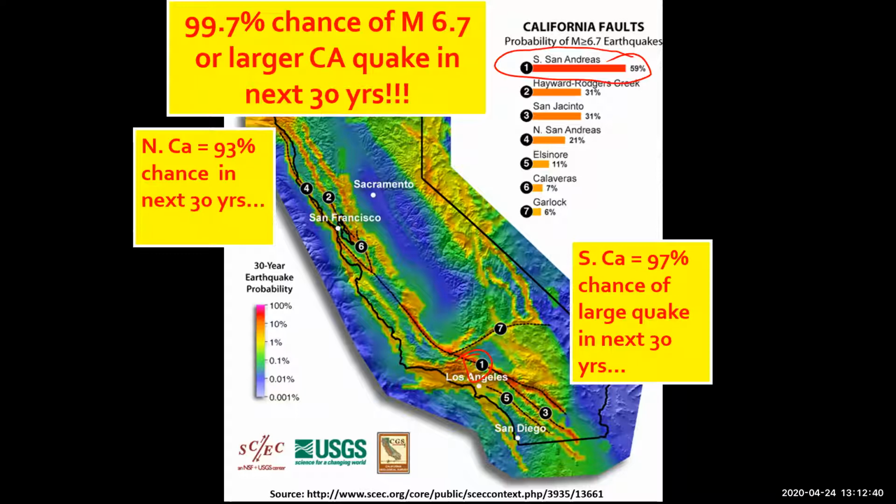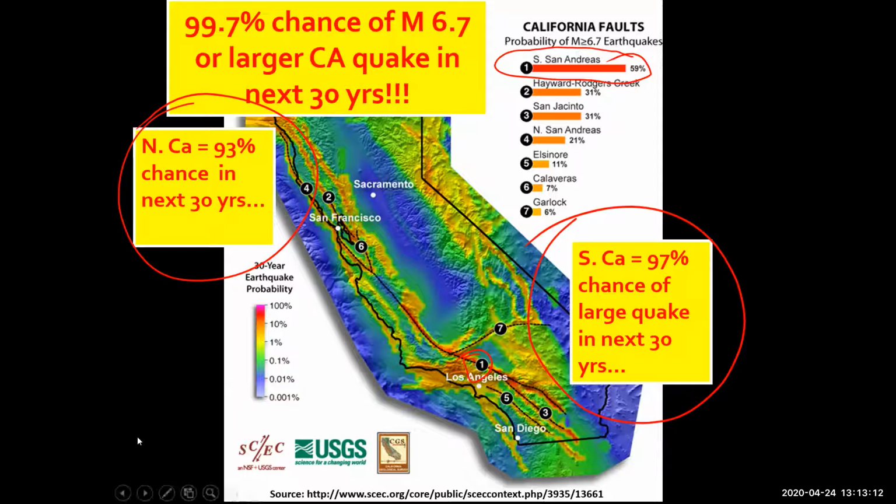The takeaway message from this slide is that big earthquakes are a virtual certainty in California in the future. Now, we don't know how big the earthquake will be. We also don't know where the earthquake will strike, and we don't know when it'll strike. No one can predict that over the short term, but certainly based on the past earthquake behavior in California, it's again a virtual certainty that we're going to get big earthquakes in California in the near future. So that's a good reminder to be prepared.